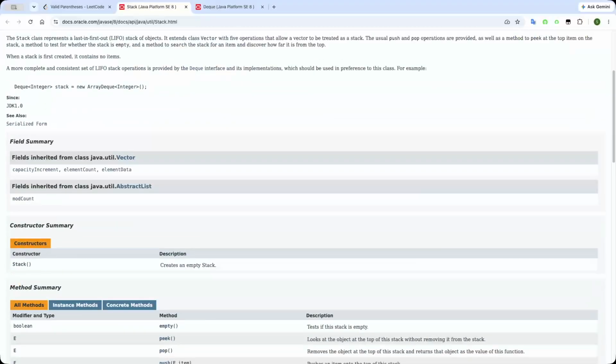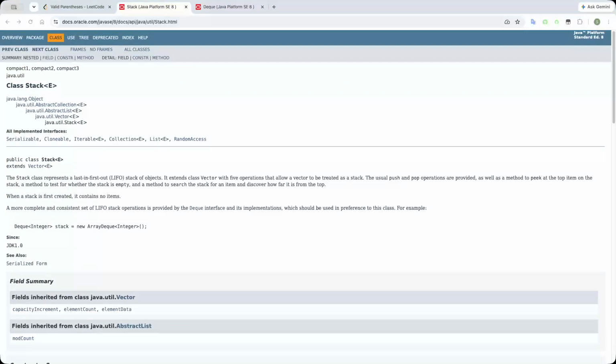The right tool is Deque, specifically ArrayDeque. It's faster, it's not synchronized, and it has the exact properties we need: push, pop, and peek. Even the Java documentation explicitly recommends using Deque over Stack. Important thing, using Deque instead of Stack in an interview is a visible senior signal. It tells your interviewer you know Java's standard library well enough to know which parts are outdated. Most candidates use Stack, you don't.